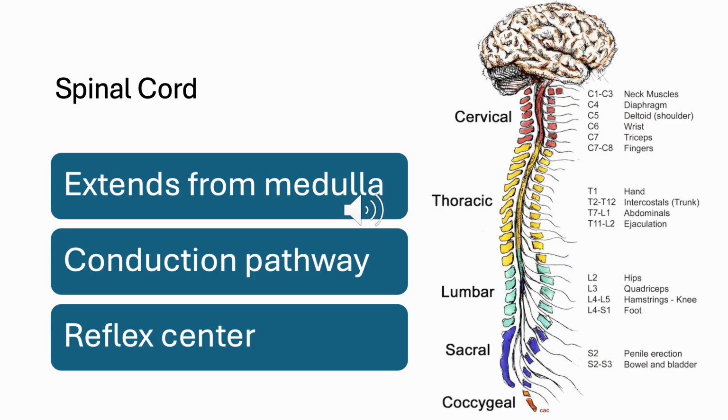Knowing the levels can help you if somebody has a spinal cord injury, like C1 through 3, and C3, 4, 5 innervate the diaphragm. So 3, 4, 5 keep me alive. Patients that have injury in this area are going to have to be mechanically ventilated for the rest of their lives.